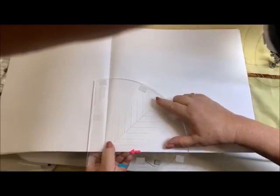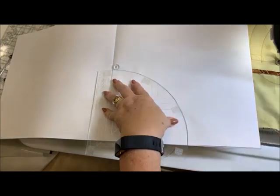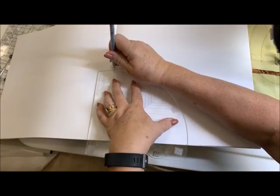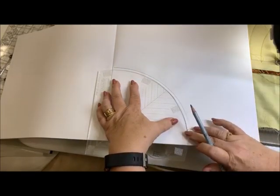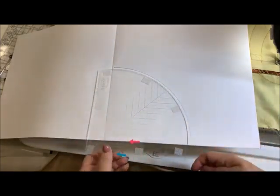So if we were designing with this, I would need to add my quarter of an inch. So I actually have that little piece, and my pencil fits down in it, so I can just draw right around there, so that I have added my quarter of an inch. So stitching line discs are on that shopping cart if you want to get some of those.